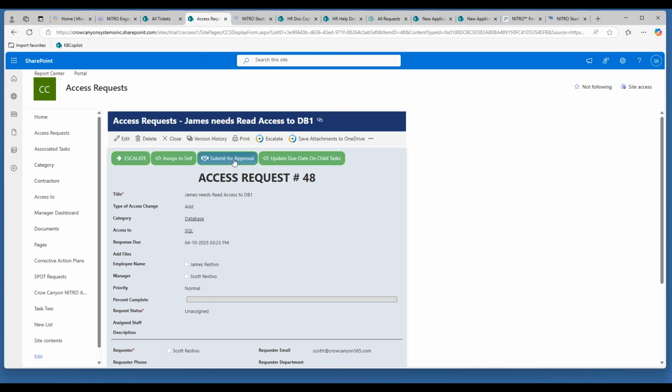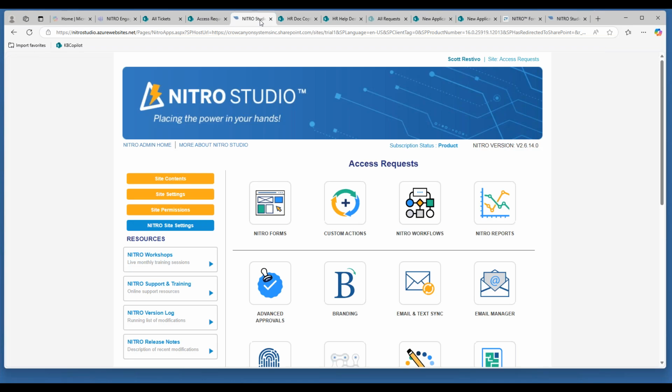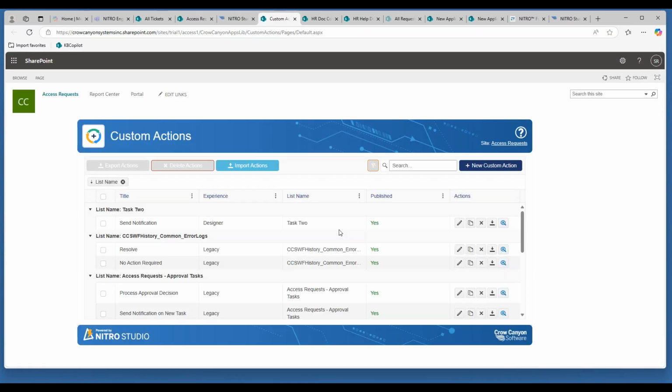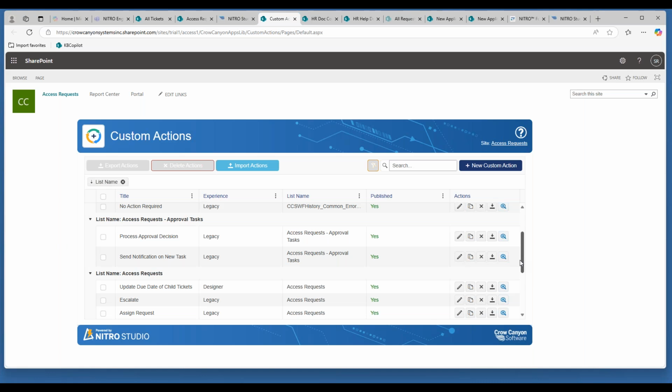This is one to assign to self, and if I looked at the custom actions that are related to this access request system, I could see what escalate does. If I'm going to push the escalate button here, the list name is under the access request. Escalate, where is it?